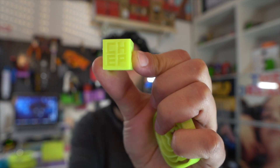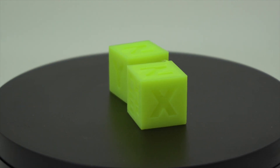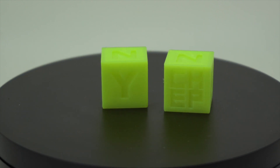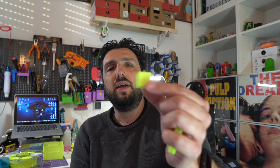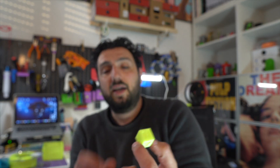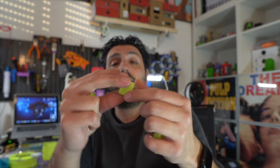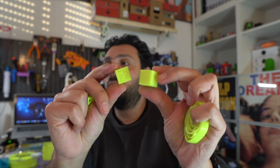I started out printing with a sample cube from Cali. I printed it at 220 degrees with the bed at 80 degrees, with no raft or brim, and the only thing I changed was the fan — I brought it from 100% down to 20% for the entire print. It turned out better than a cube printed in PLA. I printed a second one with slightly modified settings and that also came out great.